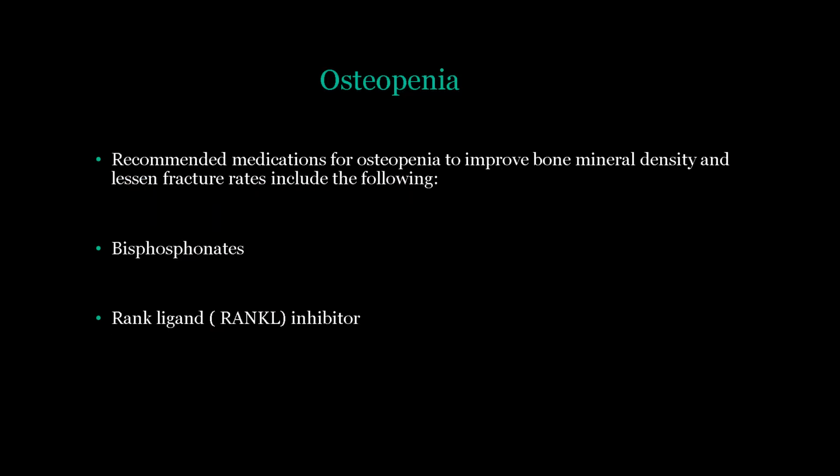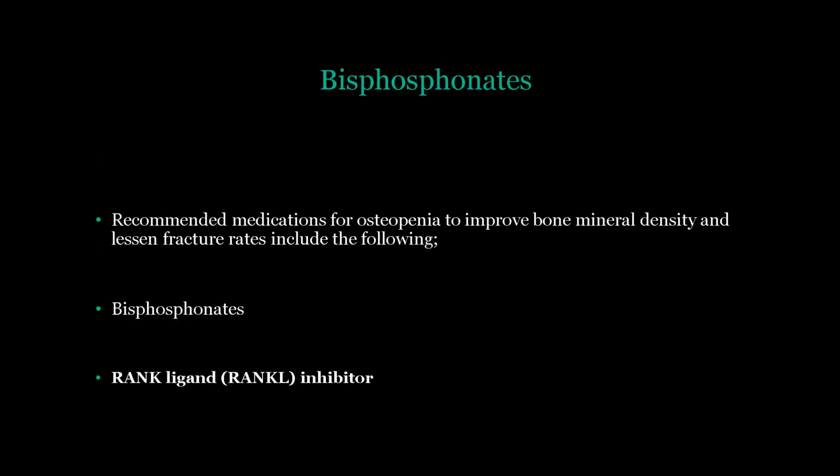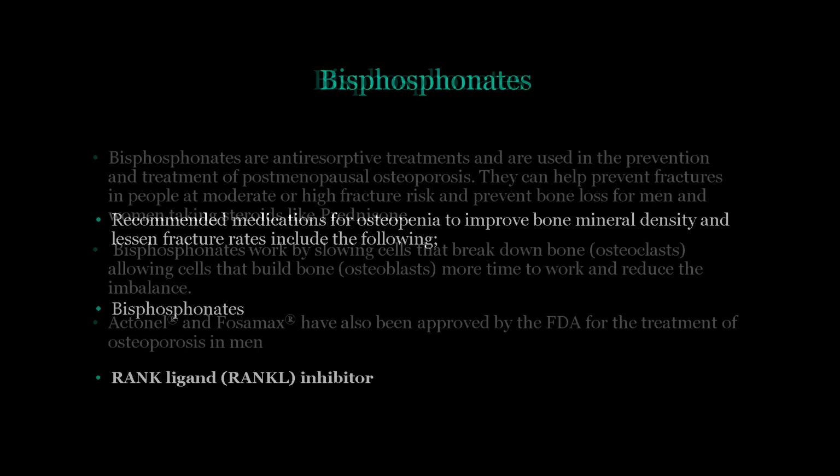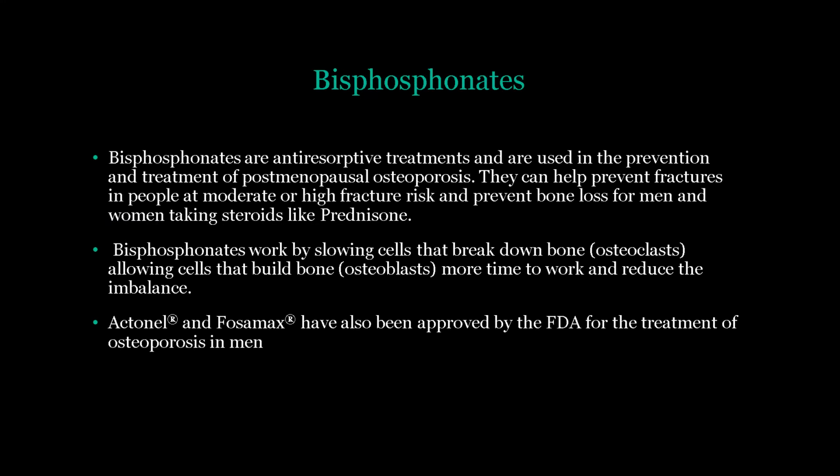Recommended medications for osteopenia to improve bone mineral density and lessen fracture include the following: bisphosphonates and RANKL inhibitors. The bisphosphonates are medications recommended for osteopenia to improve bone mineral density and lessen fractures. They are anti-resorptive agents that are used in the prevention and treatment of postmenopausal osteoporosis. They can help prevent fractures in people at moderate or high fracture risk and prevent bone loss for men and women taking steroids like prednisone.